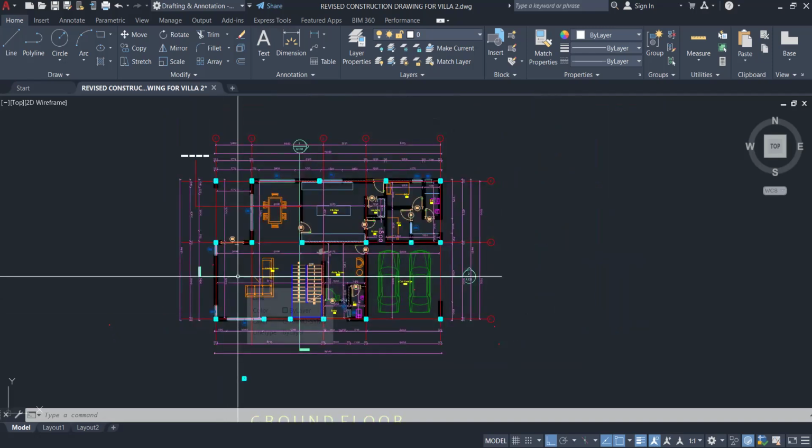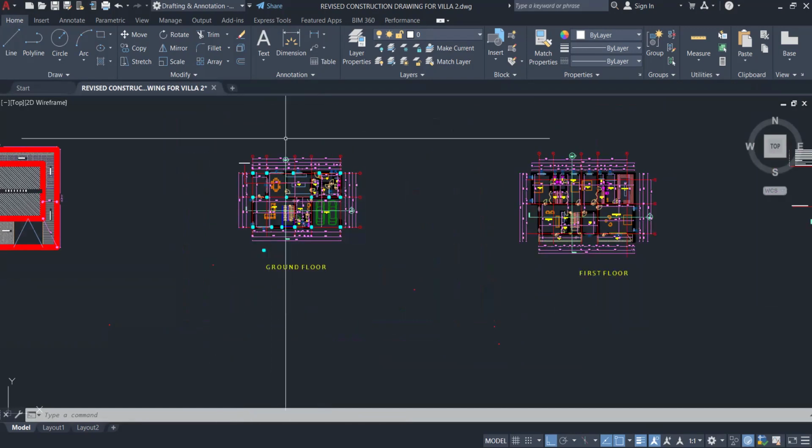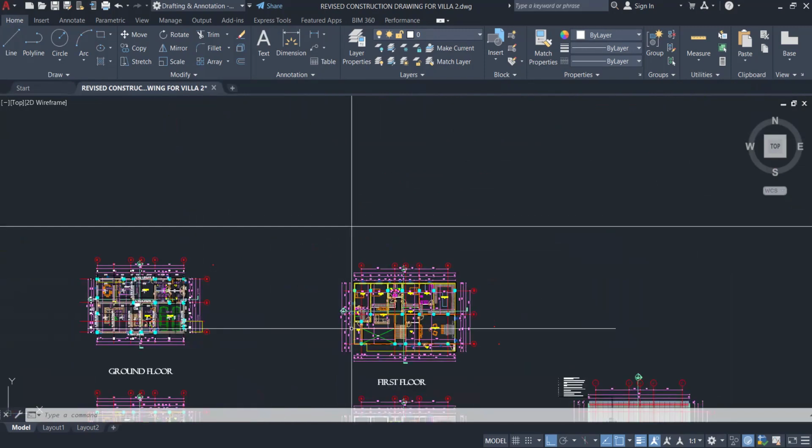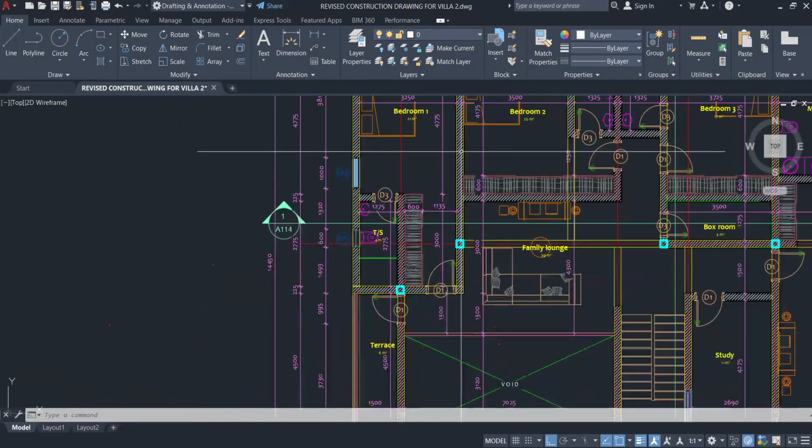So the next thing is now to connect these columns with beams. When you are doing this, it is very simple. You just make sure that your beams are on top of the wall. Once they are on top of the wall, as much as possible, you are safe. So for the beams, I will change the color of my beams. I think I have some beam here. So let me just make it current.